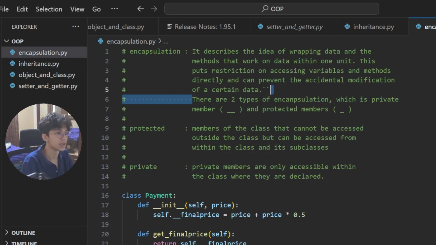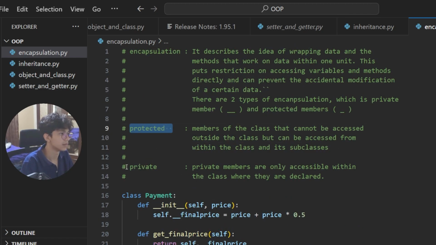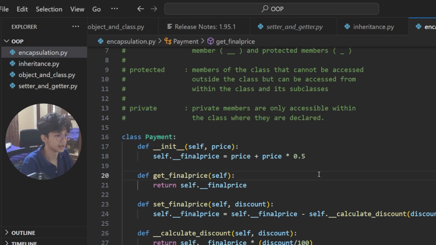So there are two types of encapsulation: protected and private. To get the private or protected members, use the get method, and to edit the protected and private members, use the set function.